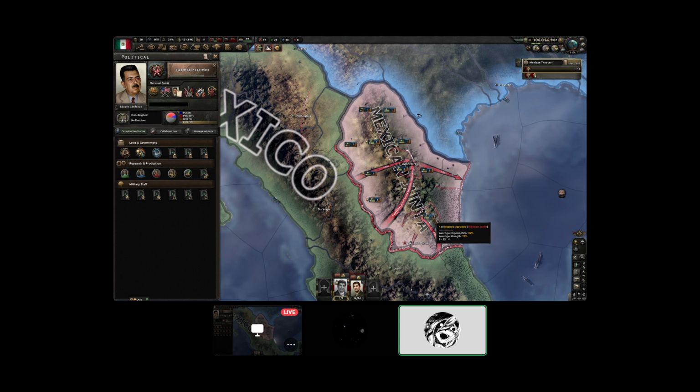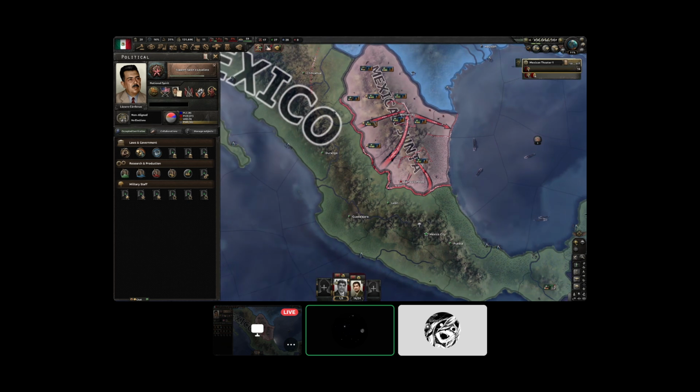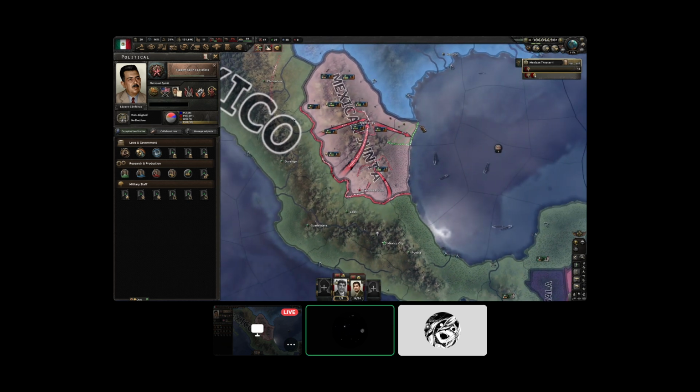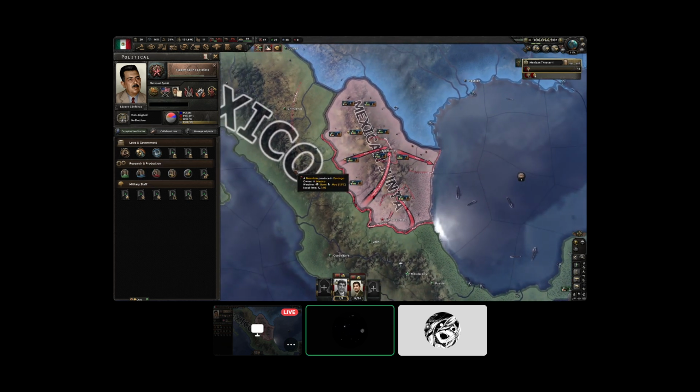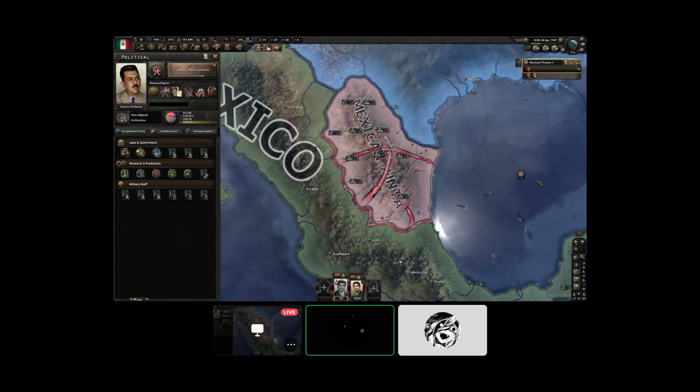Yeah, it says 4 brigade, brigade, brigade, brigade. So this isn't all their divisions. They also have 3 more divisions returning from the Civil Wars as well. All those divisions that you sent to Spain, Italy, and Poland, they're all returning back, but you're getting like half of them and they're getting like half of them. So 3 more divisions will appear in 2 weeks for you and 3 more for them. That includes at least 1 full infantry division for them and at least 1 cavalry division for you.